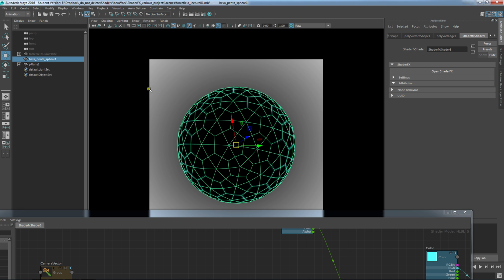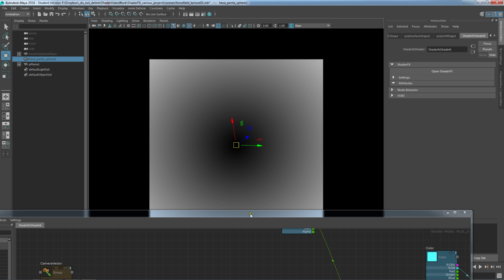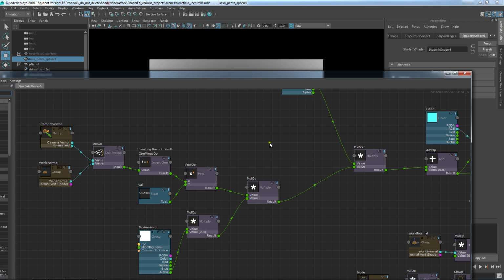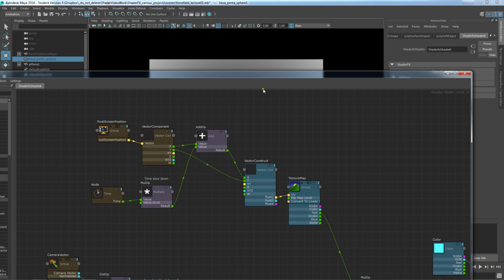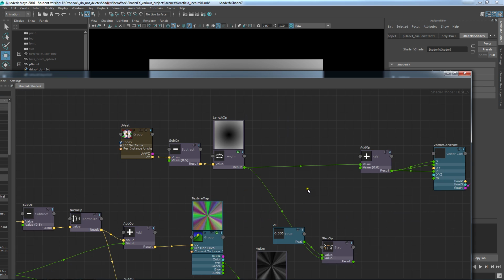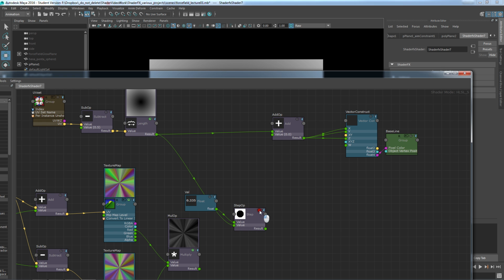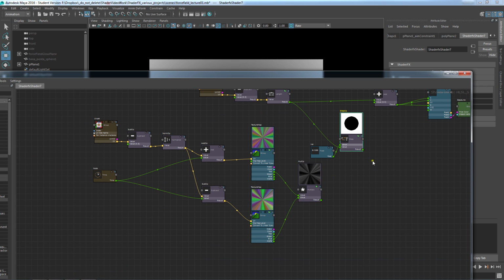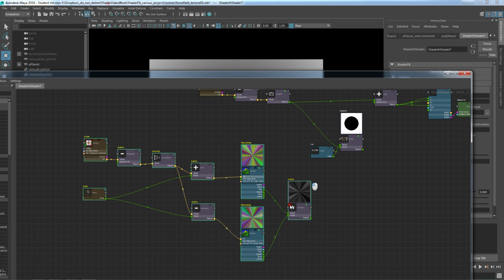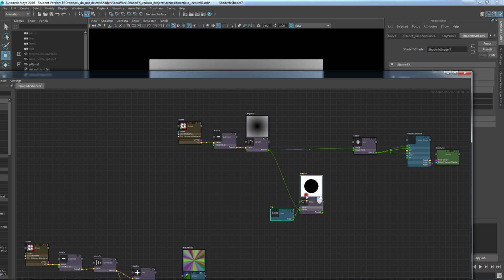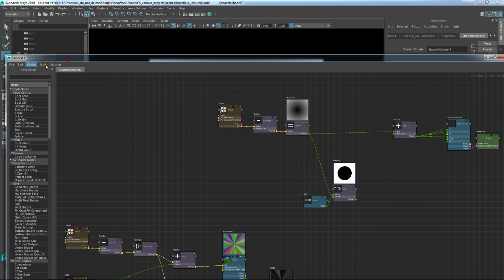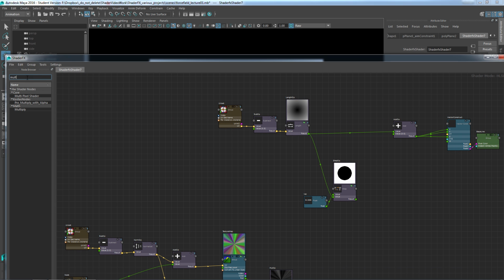So I can go ahead and hide the sphere again. I think I can actually go ahead, let's see, oh, I've got another shader here. Here we go. I can actually go ahead and take this step node here and multiply this one by that one to get the correct kind of look I want. So I'll take a multiply node, and I'll place my multiply node here.